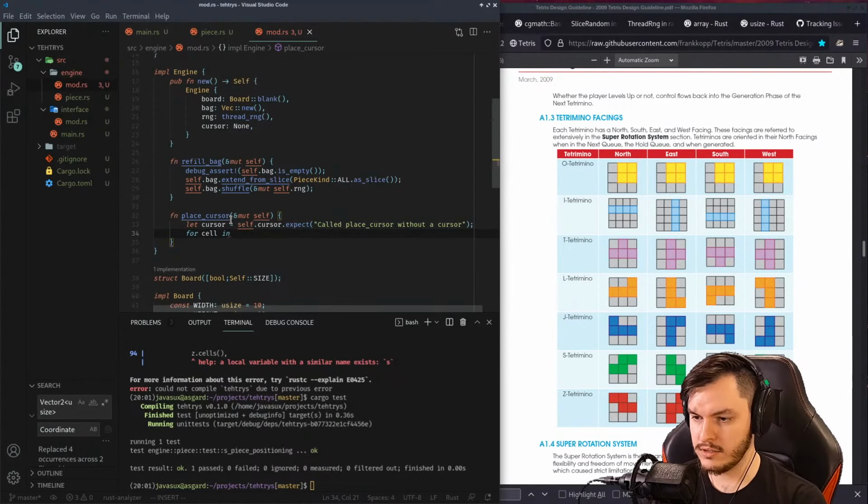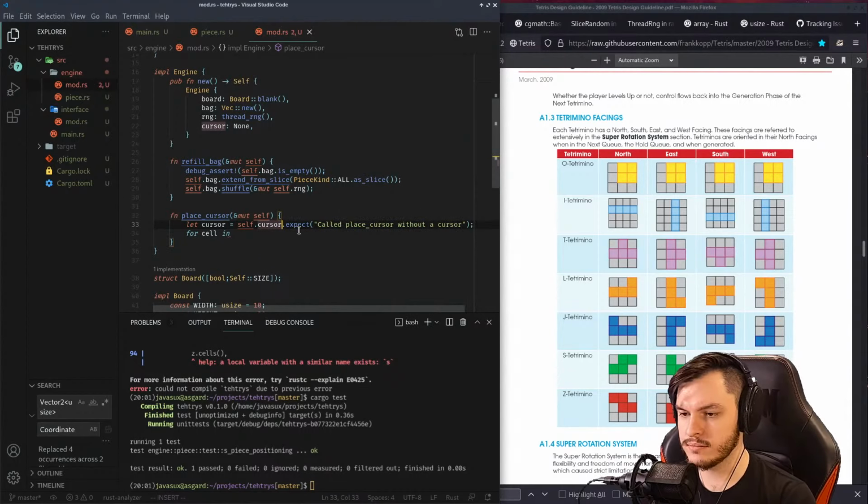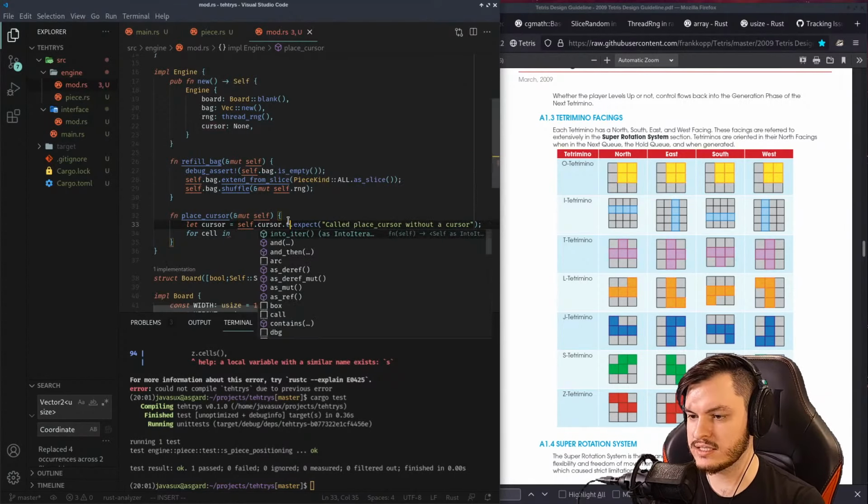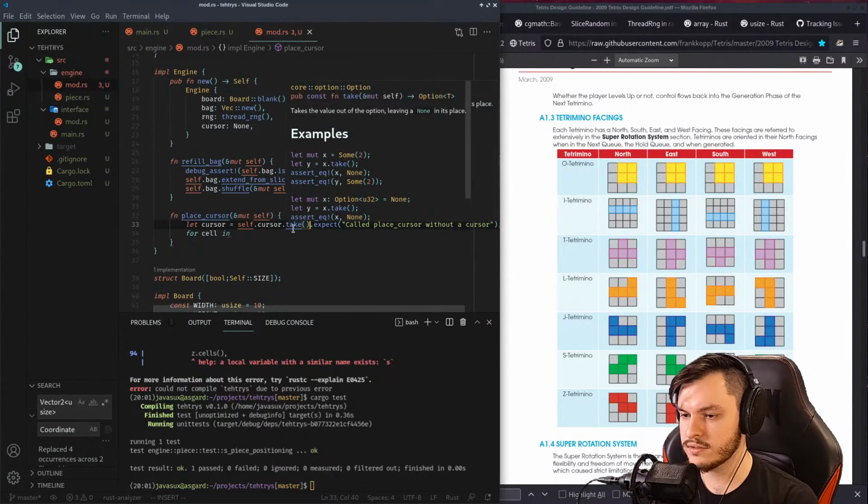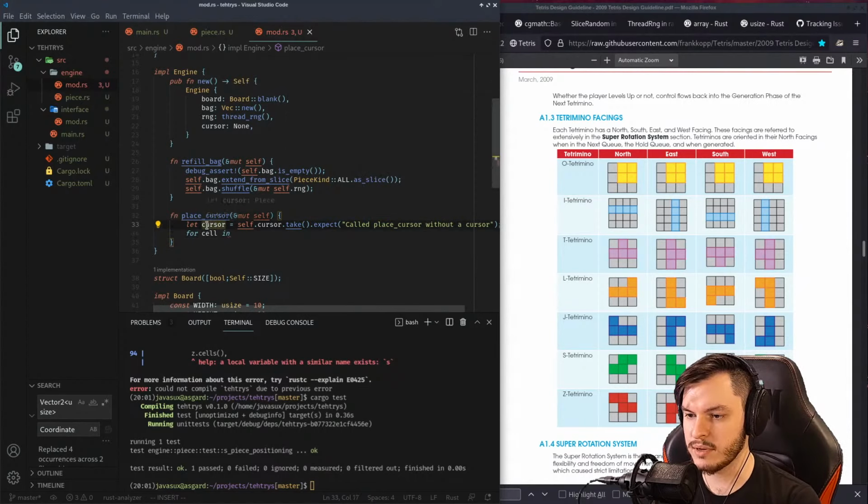So now all we have to do is for cell in, I guess we want to do as ref because, or no, we want to consume the cursor here, so we need to move it out. And so what we actually want to say is self.cursor.take, which removes the value from the optional and gives it to us by value here.